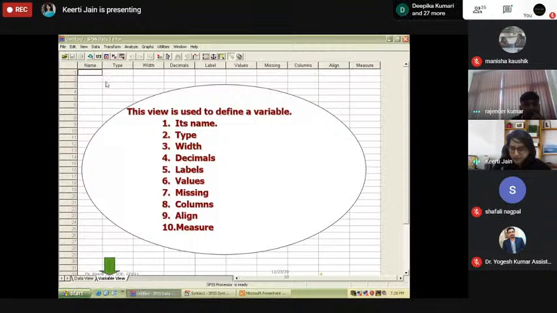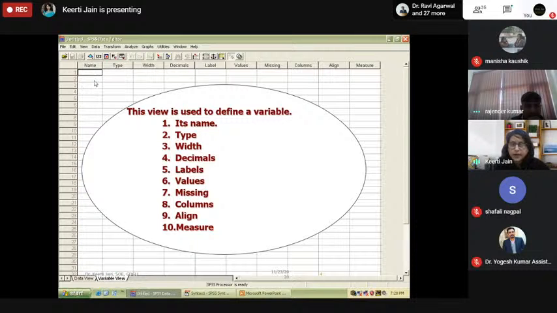Fine. If the same sheet is going to be used by you after 2 months or 2 years, then it will be difficult for you to remember what exactly this particular variable is. The name that is written, whose name is it: name of a student, name of an employee, name of an individual, name of a patient.